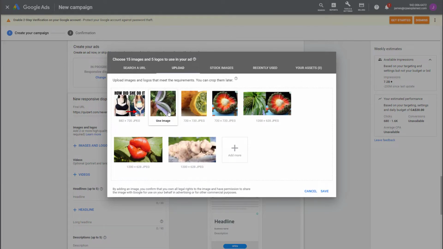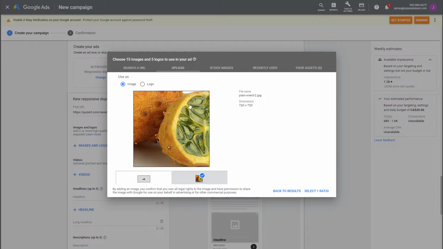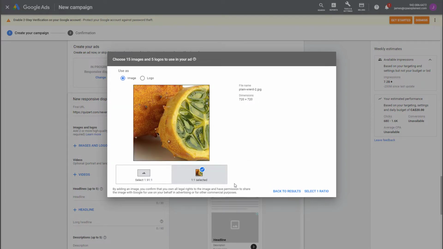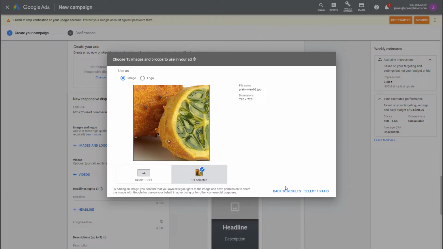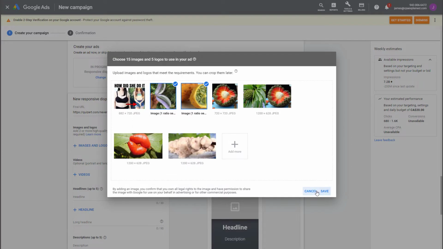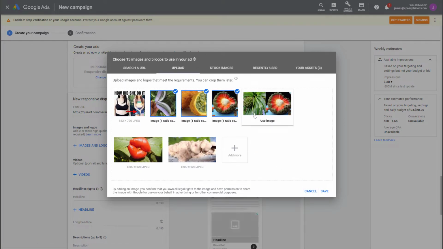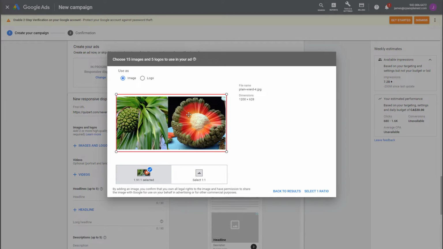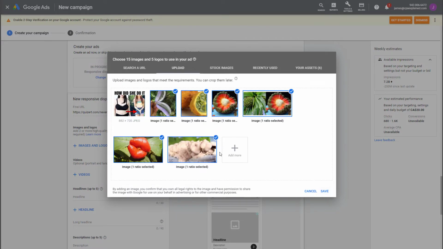But for this campaign, we're going to be using these kind of photos here, these weird looking food and vegetable photos. They get good click-through rates, so that's what we're going to be using. And we'll just make sure to select the ratio, and you just have to go through each image and select the ratio that you want. Okay, so these ones I've already pre-created the squares, the dimensions, the 1-to-1 size. This one's for my wider ads. So we just select the ratios there.